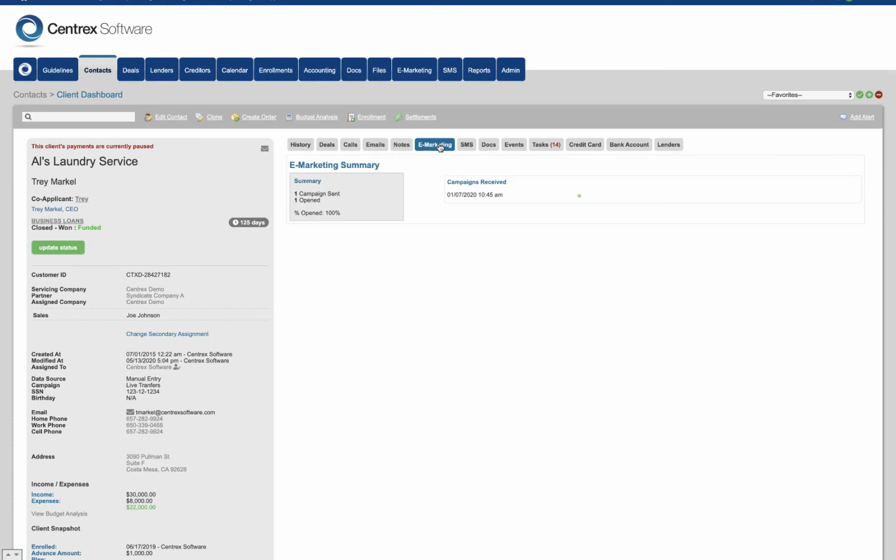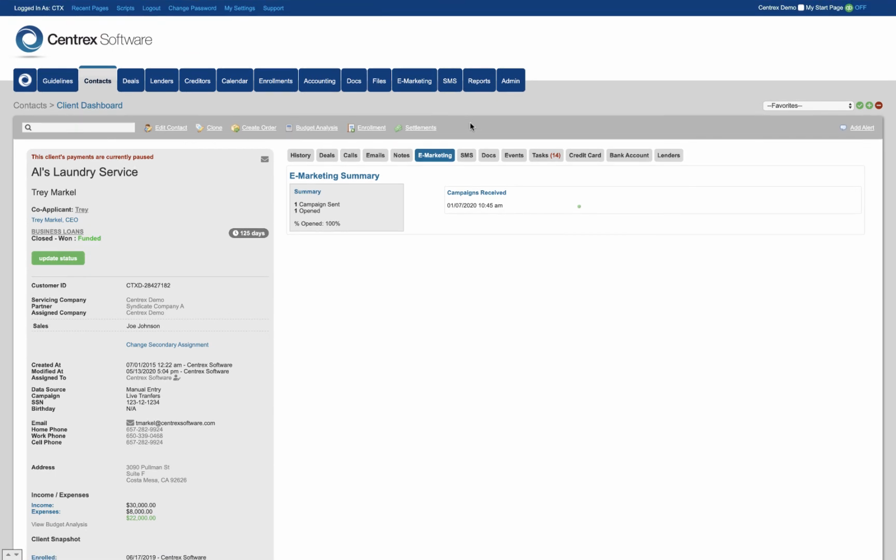In the e-marketing section, in the e-marketing tab, you have the ability to do blast email marketing out to your customer base any which way you want. In the e-marketing tab, it's going to show you how many times this particular contact was wrapped up in a campaign and then whether or not they opened that campaign. So this particular contact, we have a 100% open rate. This client was only caught up in one campaign. But if this client was caught up in, let's say, 10 campaigns, you're going to be able to come in here and see what campaigns they opened, what campaigns they did not open.